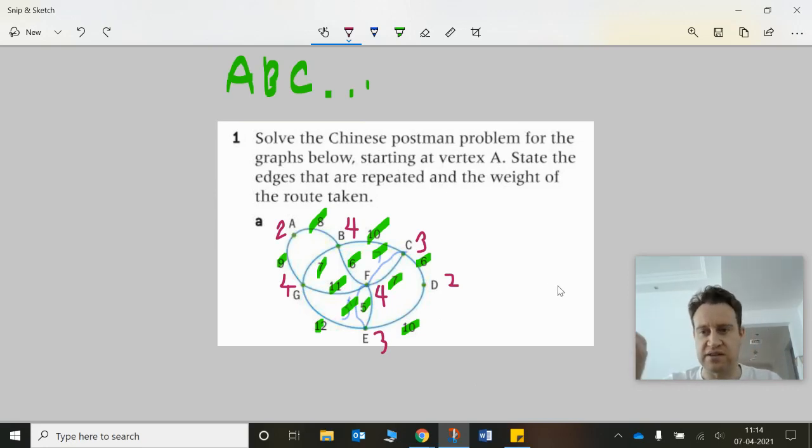Now, I'm going to do the next exercise as well, because the next exercise is only slightly different. And instead of having 2 vertices which are odd, they now deal with 4 vertices which are odd. So you're going to need to make 2 sets of connections there. Now, in your exams, you're not expected to be able to do this with any more than 2 pairs of odd degree vertices. So that's as complicated as you can go. So let's have a look at one of those questions too.